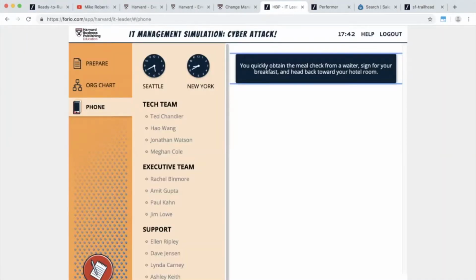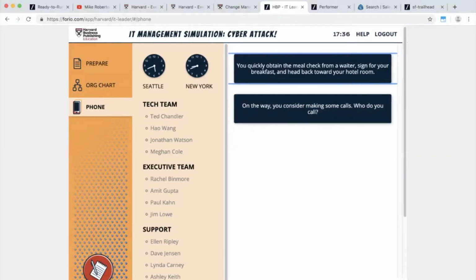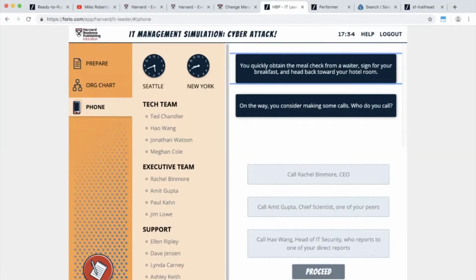And I'm at breakfast again in New York, so I order the meal check from the waiter, and I've got to think about who I want to call next. So now who do I want to get in touch with to learn more about what's happening? I could call the CEO right away, but from my perspective, that might be a bad decision right now because I don't really know very much other than Ted's information.